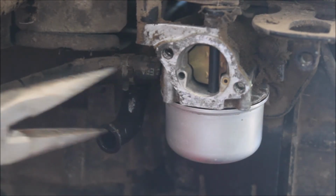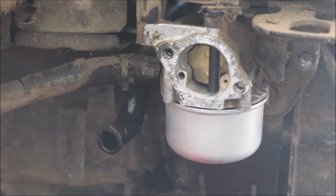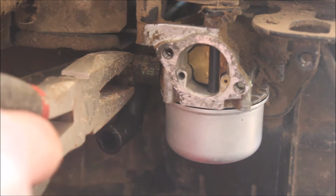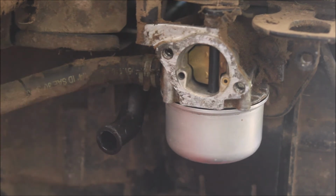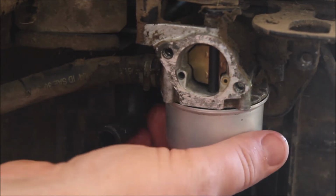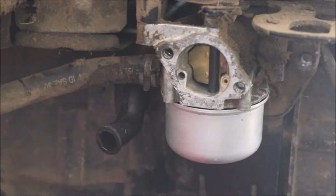Okay, and I'm going to take this clamp here. I'm going to get better pliers. Okay, so I'm going to take these clamps, and I'm going to move it back to right here, so it's gripping right where the connection is at. Alright, and the carburetor, the supply here, we are tight, so we know we're good to connect that.